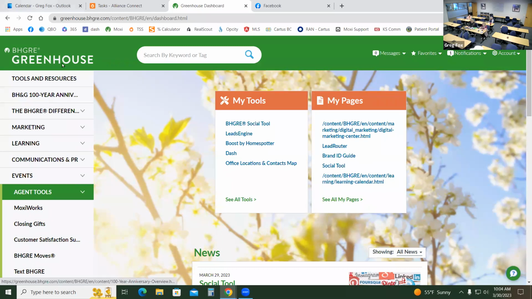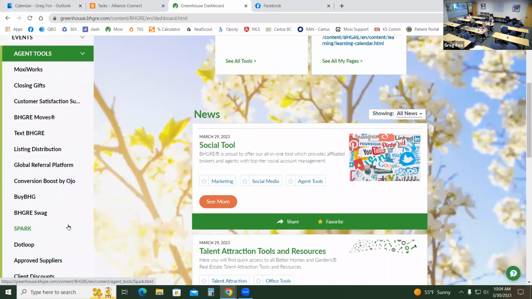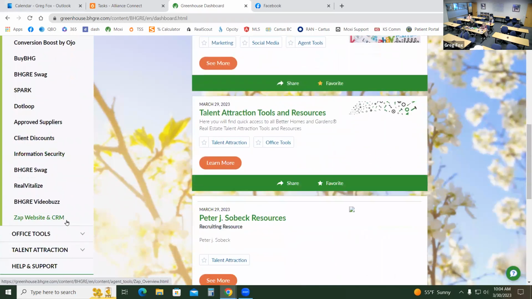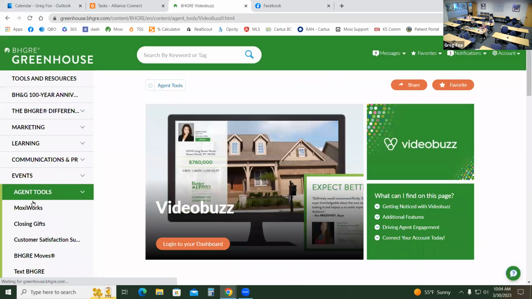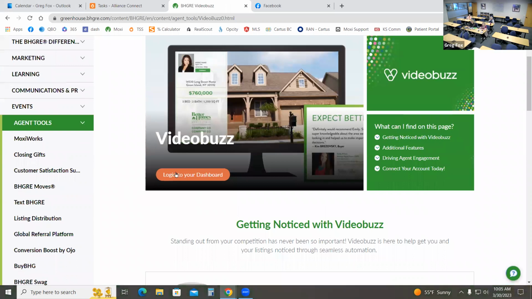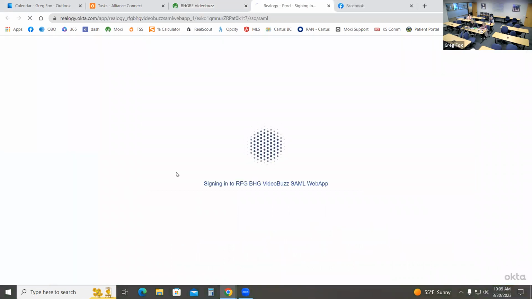Down at the bottom of agent tools, you have BHG Video Buzz. What the greenhouse is doing is they bring other tools in like Moxie and this tool and that tool and BHG Video Buzz. If you click on here, you can go right there and work with that tool and not have to remember more logins and sign-ins and stuff.